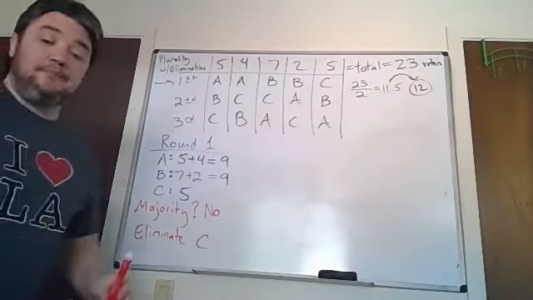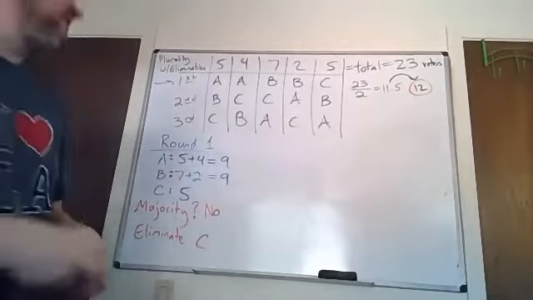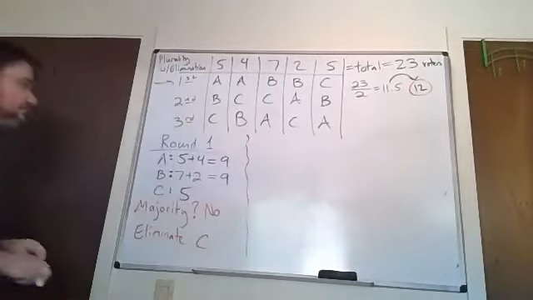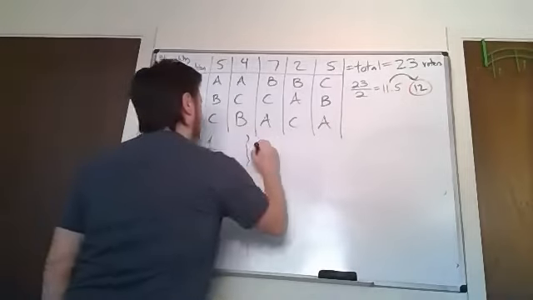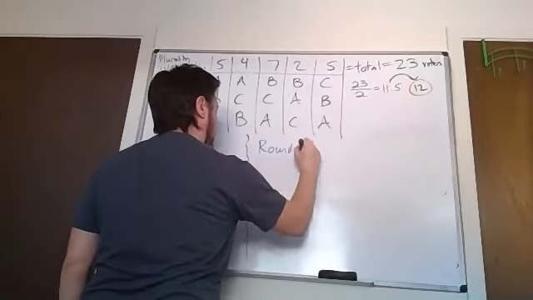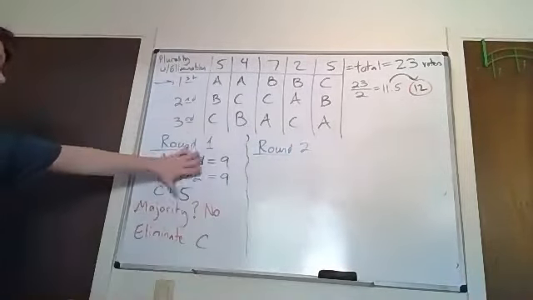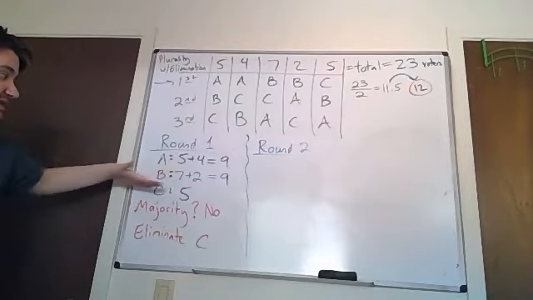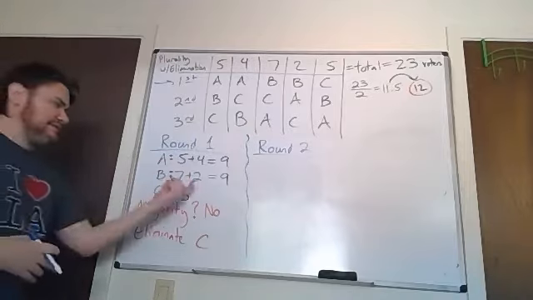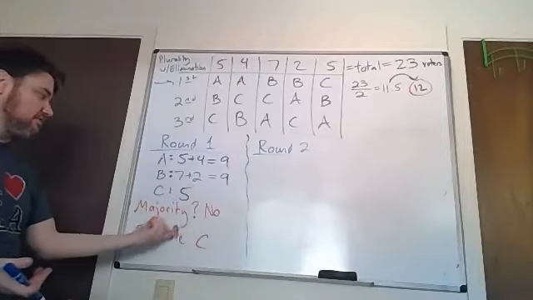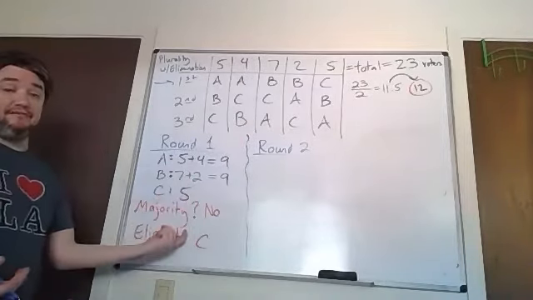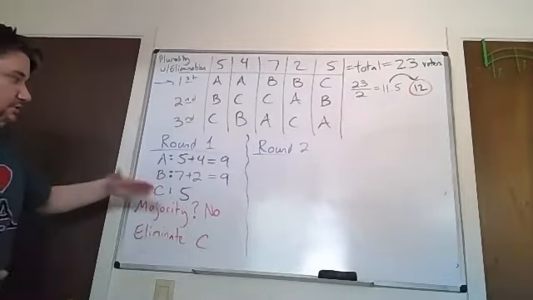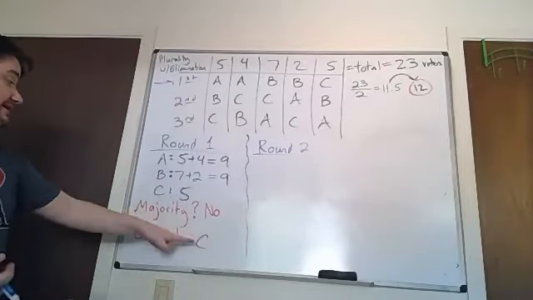So this example is going to end real quick. We're only going to have 2 rounds here. And how do I know that? Because now we embark on round 2. So round 1, basically look at a plurality election, but then ask yourself, do we have a majority? If not, you eliminate the bottom. If there was a tie for last place, let's say D was also present and D also had 5 votes, then you would eliminate both of those. So you eliminate whoever's in last place, in this case C.